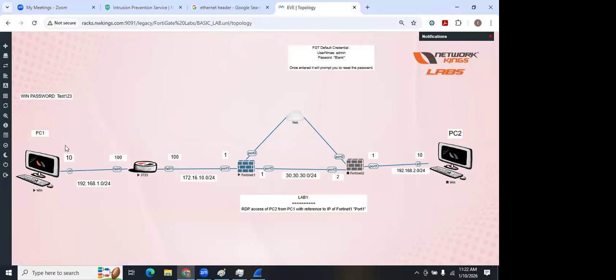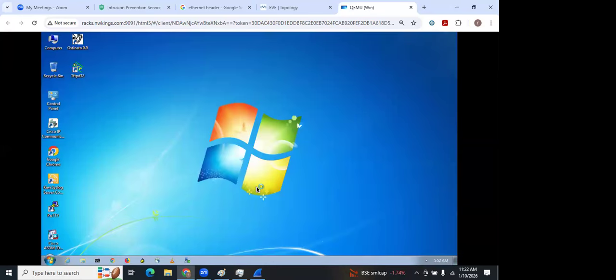Where was I? Oh yes. I was turning on the devices. So you go to the PC. This is a Windows 7 PC. If you want, I can add Windows 11 also, but Windows 11 is giving some trouble, so I moved back to Windows 7. Here, the only problem is that you have to update your browser. For that also, I will tell you how to do it.